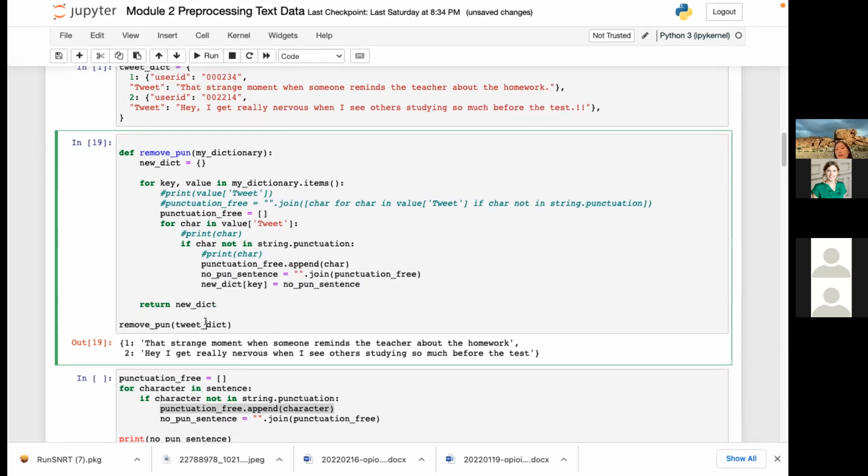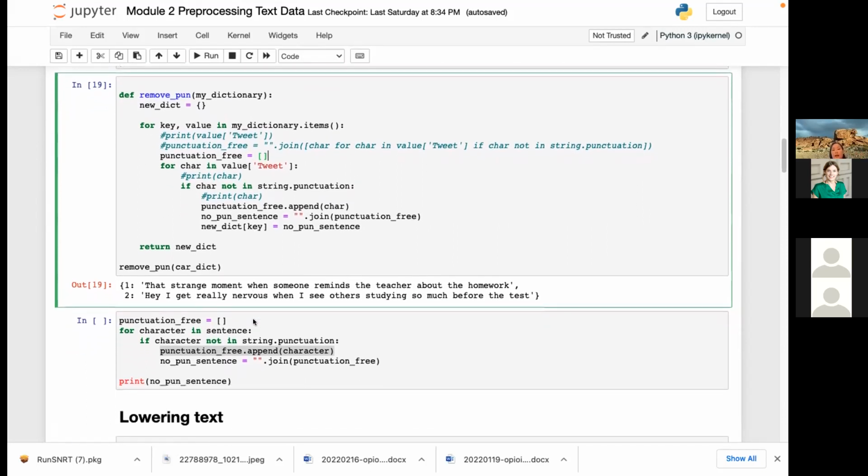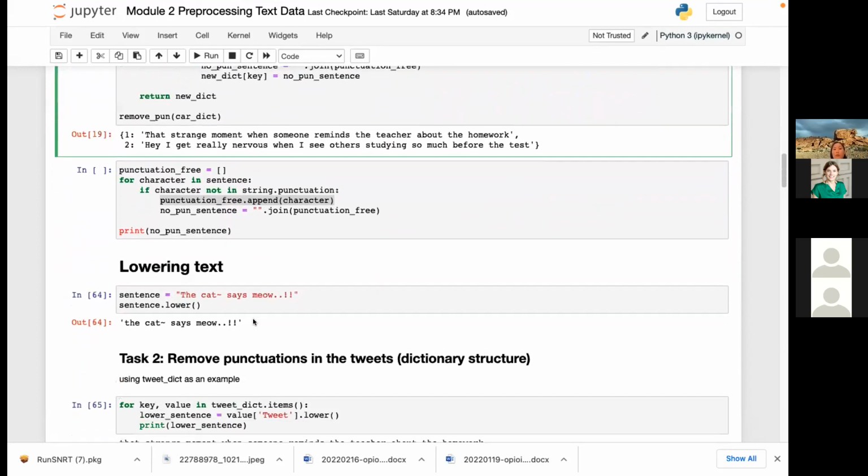So when I call this function, this is the argument. The argument is the dictionary I want to change. Maybe it's not a quick dictionary, it's my car dictionary. I can just change it to car, but they have to be the same structure as this new dictionary. If the structure is not nested, this piece of code won't work. It has to be the same nested dictionary with one level nested. So this might be too complicated. And if it's too complicated for you for now, you can go home and read it again to see whether you will understand. Otherwise, we'll move on to try more things. Yeah.